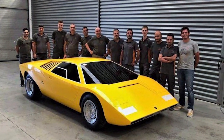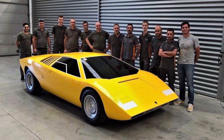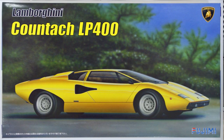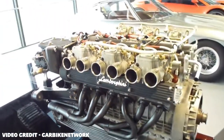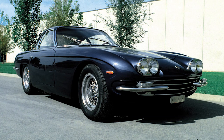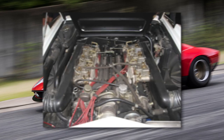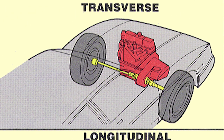Lamborghini's team of engineers then went on to complete another three years of hard work refining the design and ironing out certain kinks, and the car was ready by 1974, released under the name LP400. The car was powered by the tried and tested Lamborghini V12 engine, designed in 1963 by Giotto Bizzarini, who has already made an appearance in one of these videos. The engine had already appeared in cars like the 300GT, the 450GT, the Espada, and of course the Miura. While it was mounted rear engine, rear-wheel drive like the other cars, it was fitted longitudinally rather than transversely.